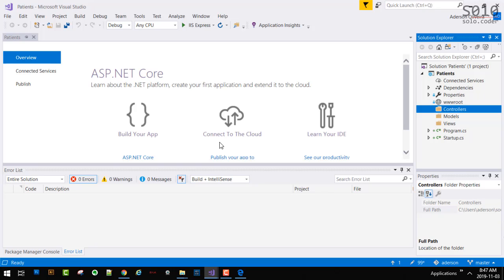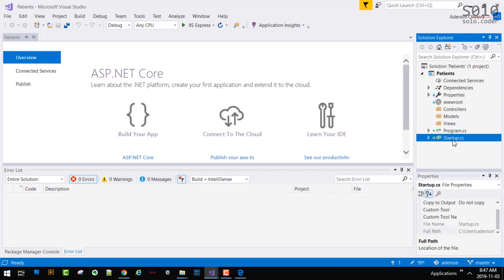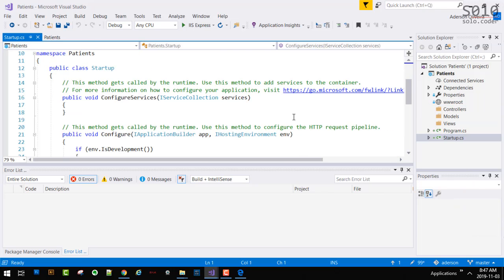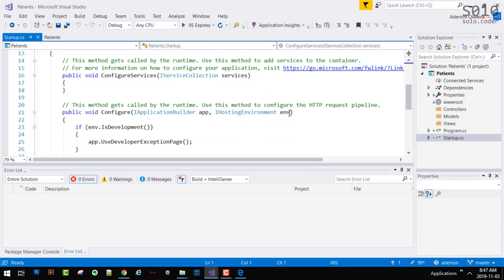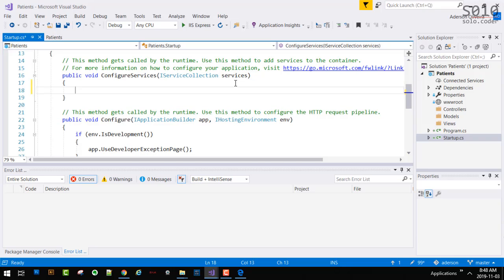Configure. So that's good. So let's do the plumbing. That's what I call the plumbing. Let's do the plumbing of our application. The basic elements that need to be in place to make the application run properly. So, yeah. Let's go right away to the configure services, and let's do what here?